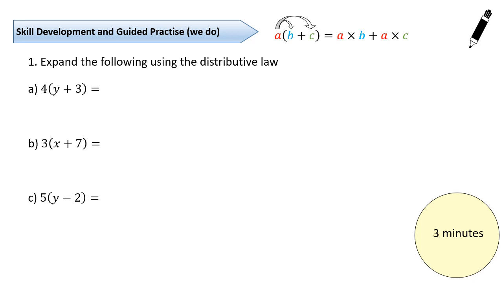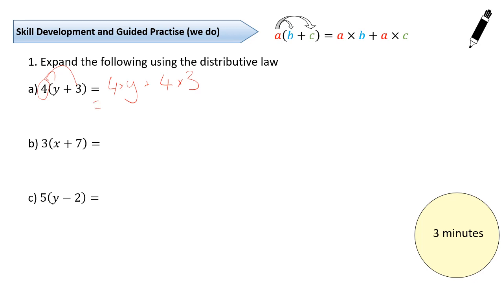Okay, hopefully you are back and ready to go through the answers with your own attempts written in your books. So, like before, all we're doing, that first number is going to multiply those two numbers inside the brackets. So the number out the front is 4, and it is going to multiply by both. First one being y, we have a plus, so we're going to keep a plus, and then we have 4 times 3. Tidy that up.